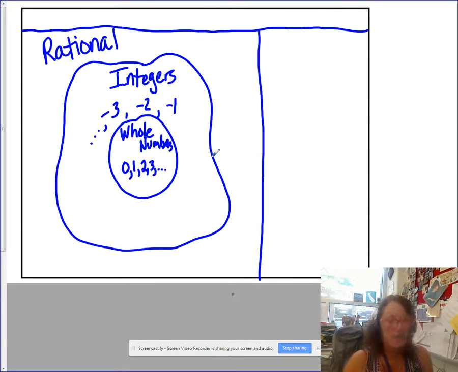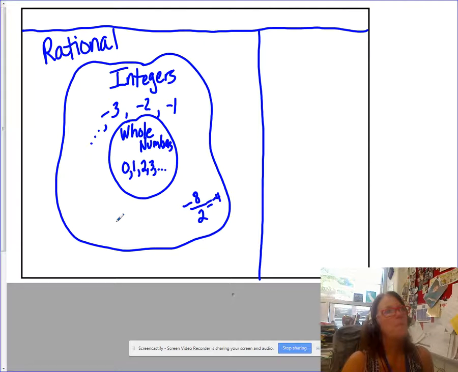Rational number: any number that can be written as a fraction, where your numerator and denominator are integers. Okay, so if you can make a fraction out of it, it's a rational number. A lot of them are already included in there. Something like -8/2. That's really -4 in disguise. So just because it's written like a fraction, don't think it's out here. This simplifies to be exactly -4, which is in this area or this region.